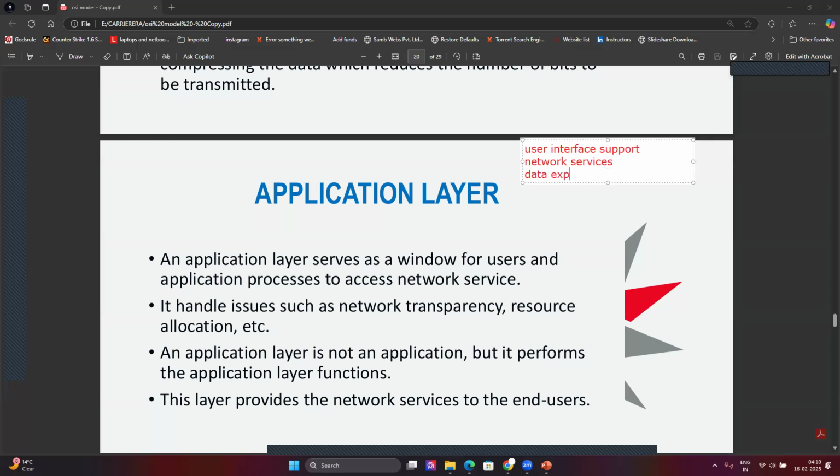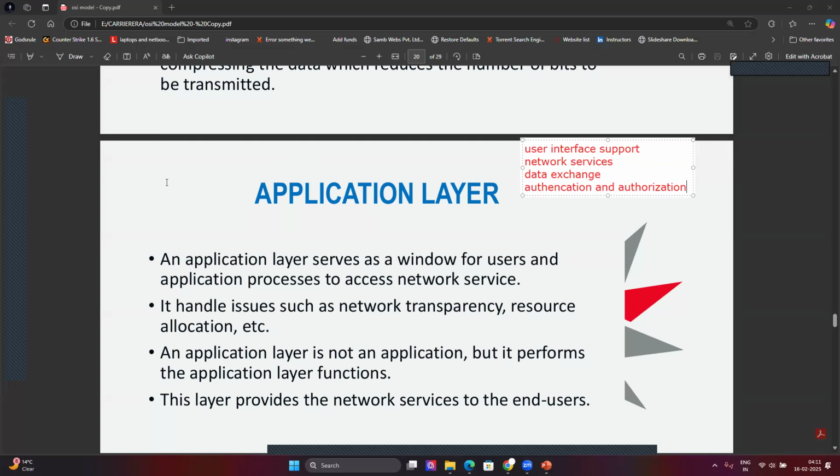Then the third is data exchange, meaning it facilitates the communication between applications using standard protocols. And then authentication and authorization, meaning it manages the user authentication and access control, like login credentials.